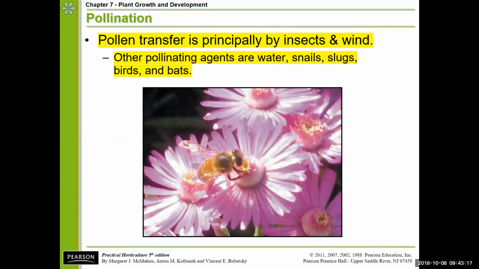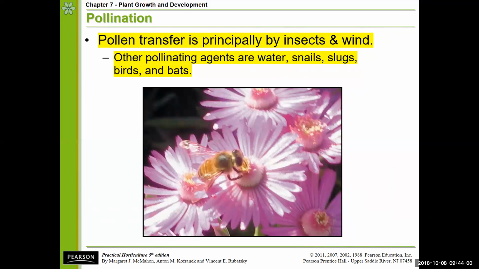The angiosperms are by far the most successful group of plants. They make up the vast majority of terrestrial plants. And that is mostly because they have co-evolved with insects and other animals as well, but primarily insects. And it's actually the same way with the insects. The insects are the most successful group of animals in terms of diversity, and that's because they've co-evolved with the flowering plants. So generally, for cross-pollination, it's mostly done by insects or by wind, especially in the grass family.